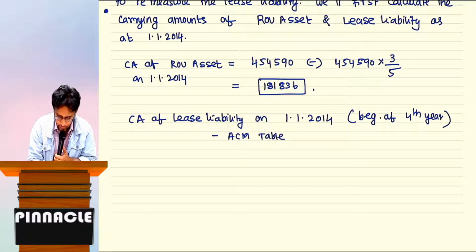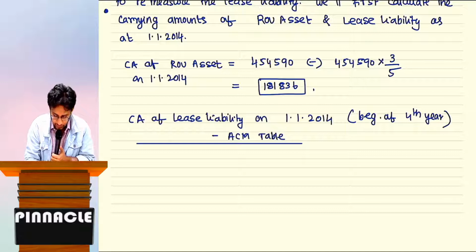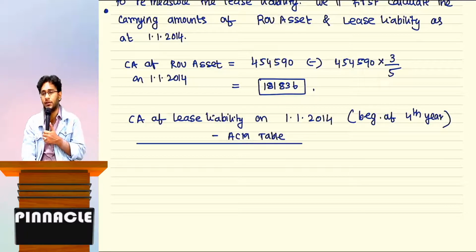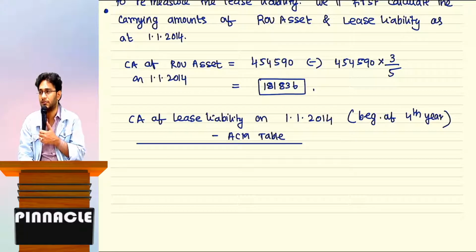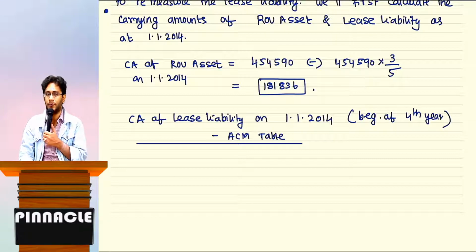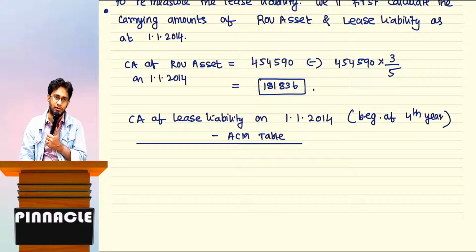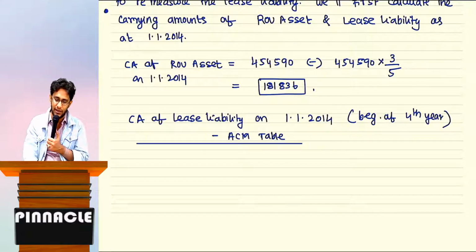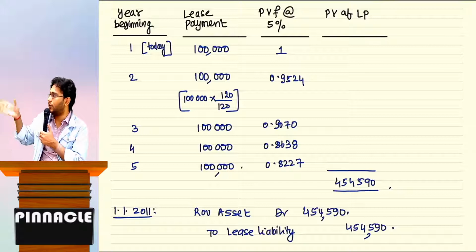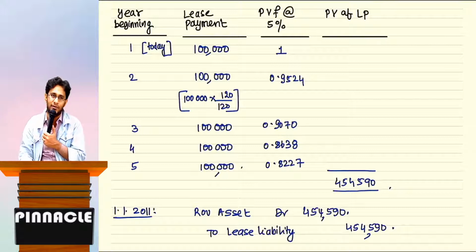Sir, technically now you are standing at 1/1/2014, correct? If you are standing at 1/1/2014, shouldn't the question give you the CPA of the first 3 years? First day's CPA they gave, 120. But I need the first year ending CPA, second year ending, third year ending CPA. If you don't give that CPA, I have to believe that every year you are paying only 1 lakh. Why will I pay 1 lakh?